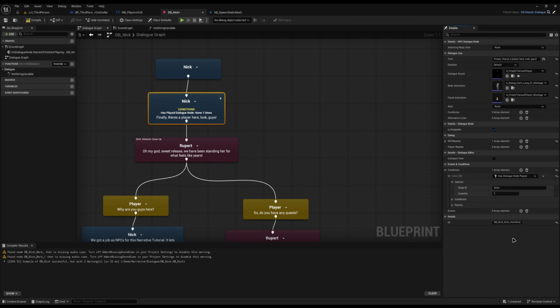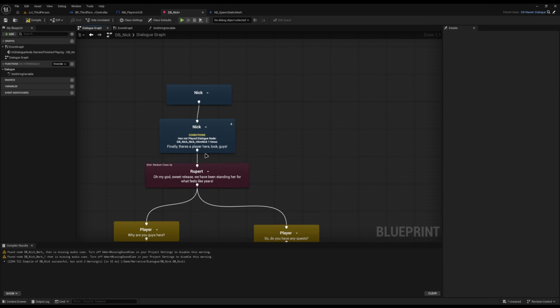So I want to say if this specific node, so I'll copy the ID and paste it into here. That's just shift right click, shift left click, paste. And we'll open the conditions and say not. The quantity is how many times has it played. So if you have got this node set up so you can play it 3 times, you can set this quantity to be 3 if you want to. But we just want to say if it's played once or not played once, then it will continue on. It's got the same parties logic as the events if you want to run the check on the party or specific members, for example.